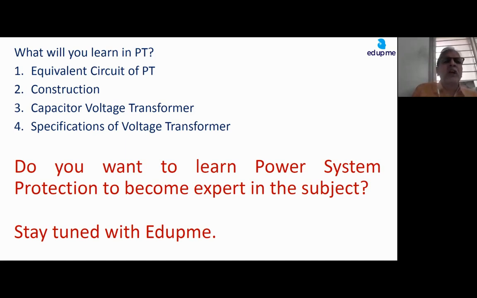Very heavy mechanical forces are already there on the generator. If you add electrical forces to those by increasing the voltage, you might be knowing that voltage V and capacitance C are connected, and force and capacitance are connected. If you increase the voltage, Q is equal to CV, charge Q is equal to capacitance times the voltage, and Q is the reason for force. Coulomb had proved that the force generated is Q1 Q2 by epsilon R square. So large electrical forces are developed when you increase the voltage.